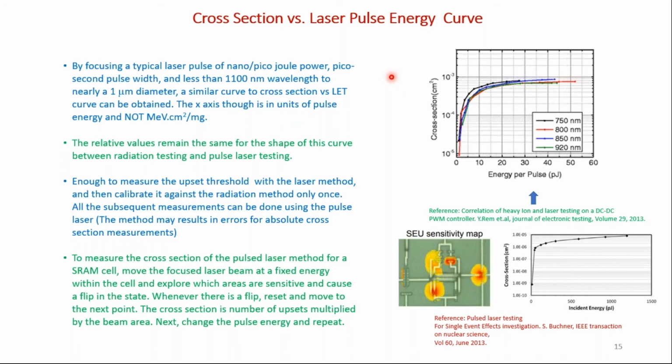But what I was trying to suggest, and some of the pioneers of the field also emphasize this, is that you cannot just use a formula. If you go to the paper, for example, pulse laser testing for single event effect investigation by Buckner, there may be some formulas that try to relate the energy in picojoules to the LET. But those formulas are not very accurate or reliable. So when you go to the particle accelerator, you get the exact values, and then you can compare that with the laser energies that you use, and then you can calibrate.